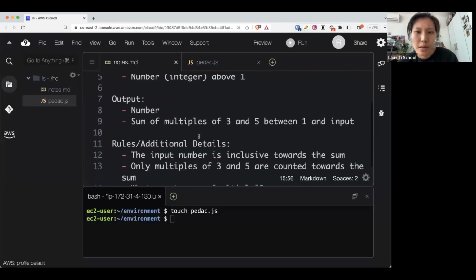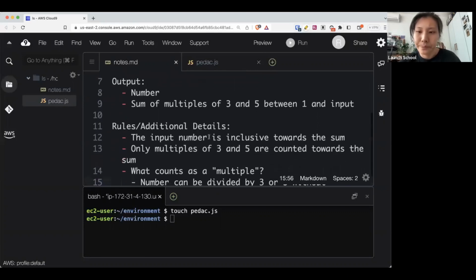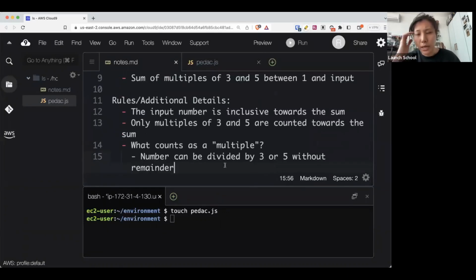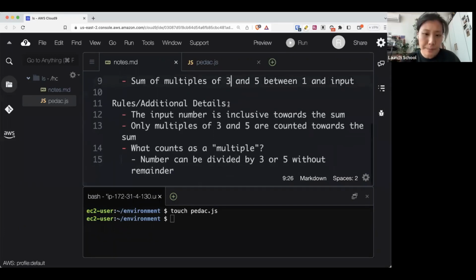I'm going to clearly have to find the sum. I'm going to first have to find all the multiples between one and the input, right? And then I'm going to somehow have to pick up the multiples of 3 and 5 in that number range, right? As someone like me who's been exposed to a lot of problems, I can think right off the bat, okay, I know I'm going to iterate between one and the input number to find all the multiples, or maybe there's some discernible pattern in the gaps between the numbers that I need, right?